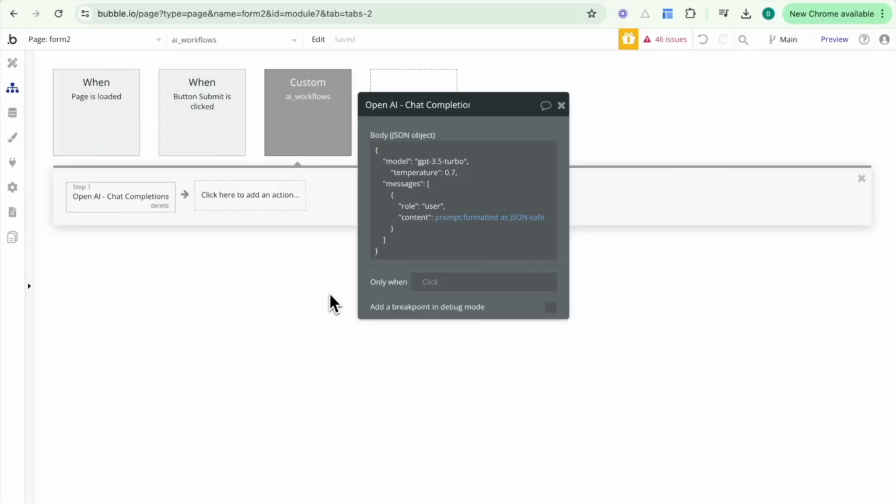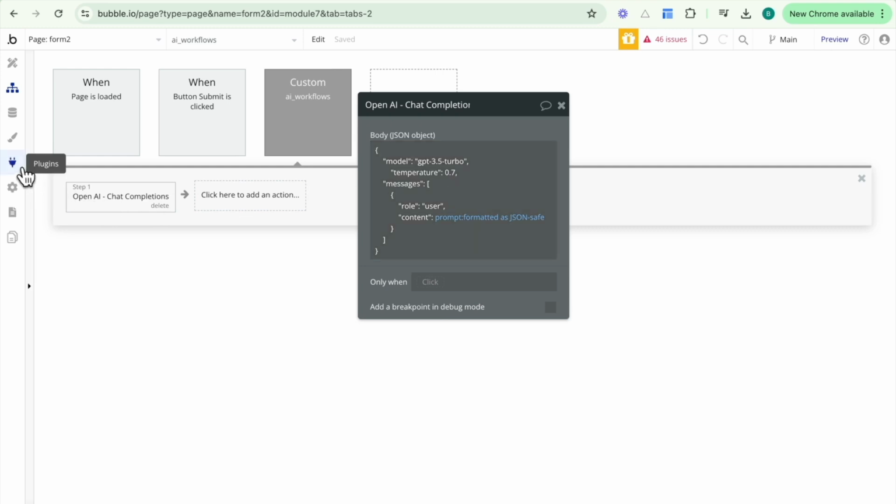Something I do want to highlight is that the way we have set this up, with just the body JSON object, isn't actually the best practice of having the entire body here for us to edit. What we actually want to do is set up the dynamic values in the API connector itself.